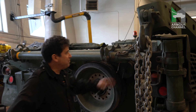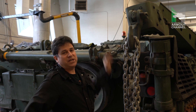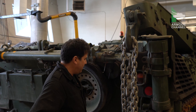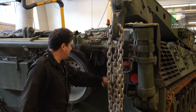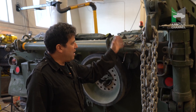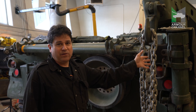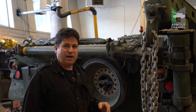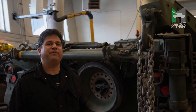Here at the back of the vehicle you have the giant hook to lift all the weight with the boom. Normally the chain doesn't hang there, but it's been used recently. At the back you also have a hydraulic arm that is attached and plugged here that you can operate. This is designed for when you have a heavy weight like a tank turret — since a tank turret is pretty big, you have to park the two vehicles side by side and the boom lifts the turret from the side.